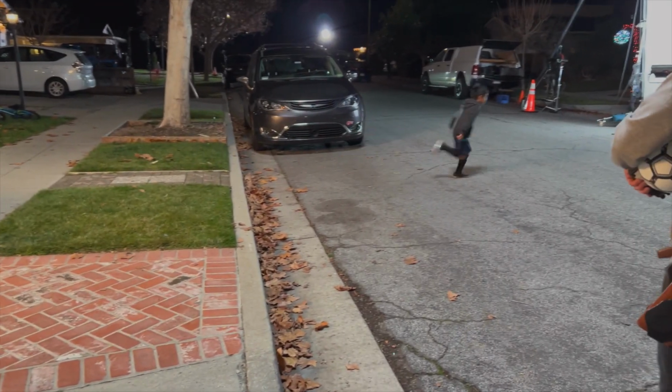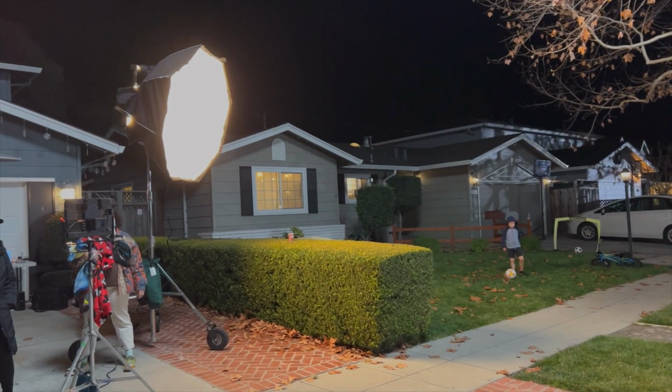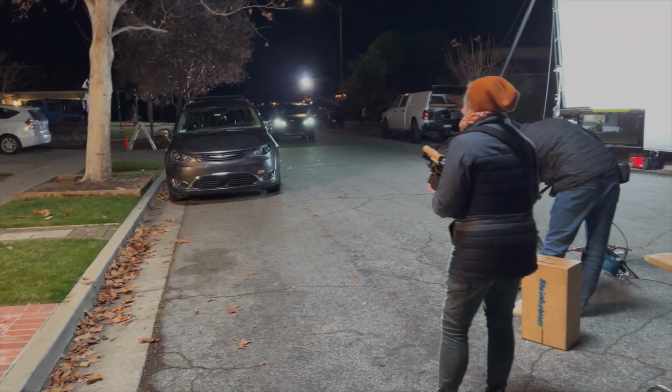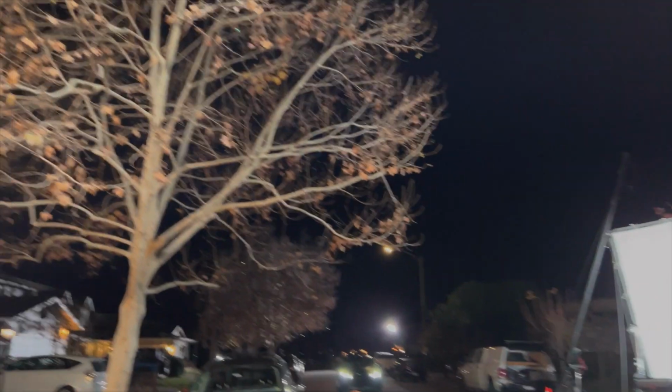So the basic setup was you've got the Moonbox above, then a direct but soft push from another Nanlux 1200C through a DOP Choice 5-foot Octa. And then we had an Aputure Nova P600c. This was the first time I'd used it. Into a 12 by Ultra Bounce as a soft fill.